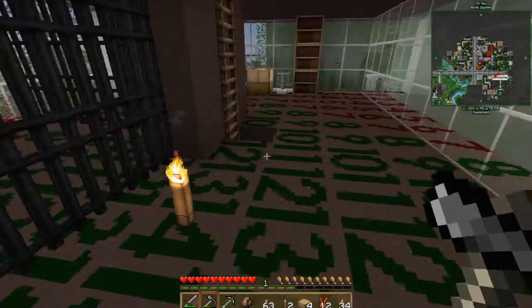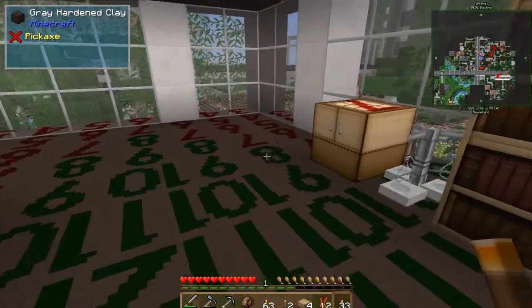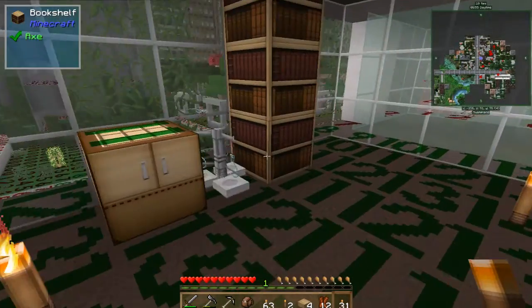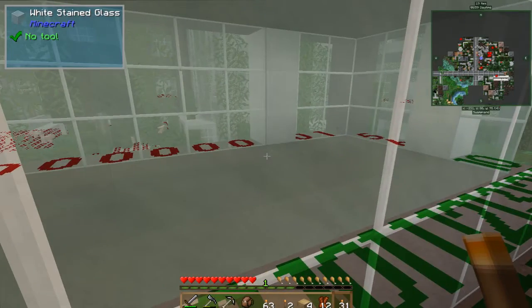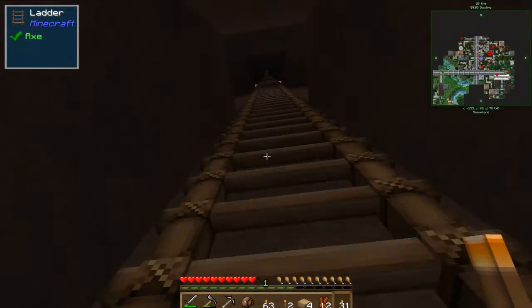Oh, you're outside. Thank God for that. Scared me there, sir. You scared me. Huh. Okay, so no chests. I don't think there's any in the water either. Okay, that floor's clear.